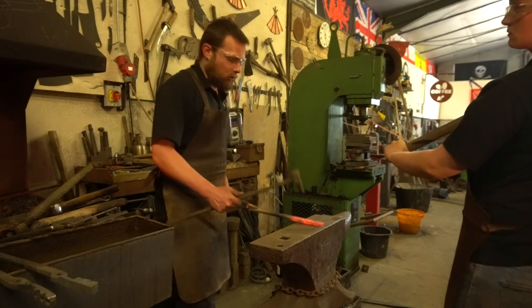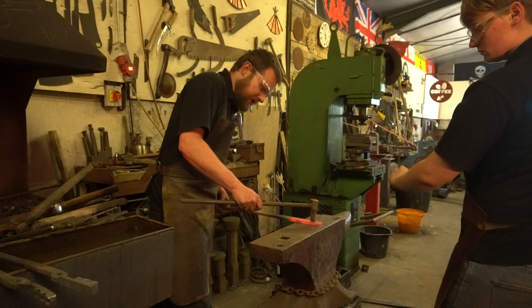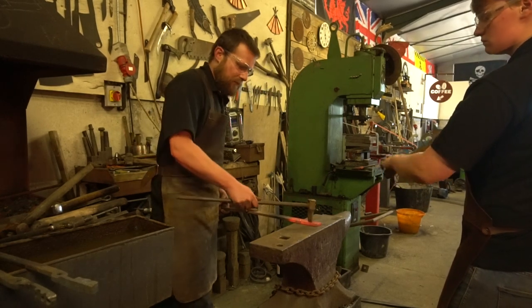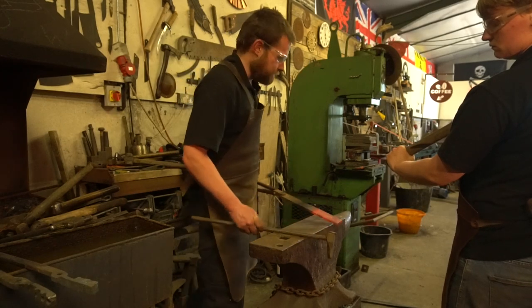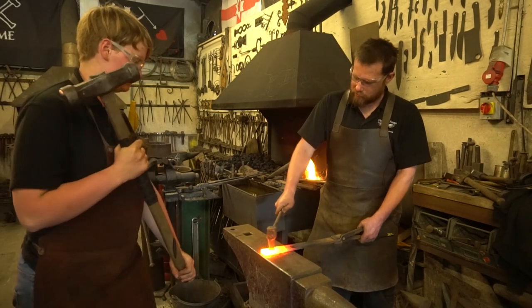Now, on the first heat, all we typically do is mark up. And as you saw, Kristen there swing the sledge, and we've got an indent now in that piece of work that not only can I see visually, but I can also find out with my punch, and I know next time when it's nice and hot, I can find my mark and we can drive through. So on the second heat of my bar, I don't need to see where the mark is, I can find it with my punch. Go.